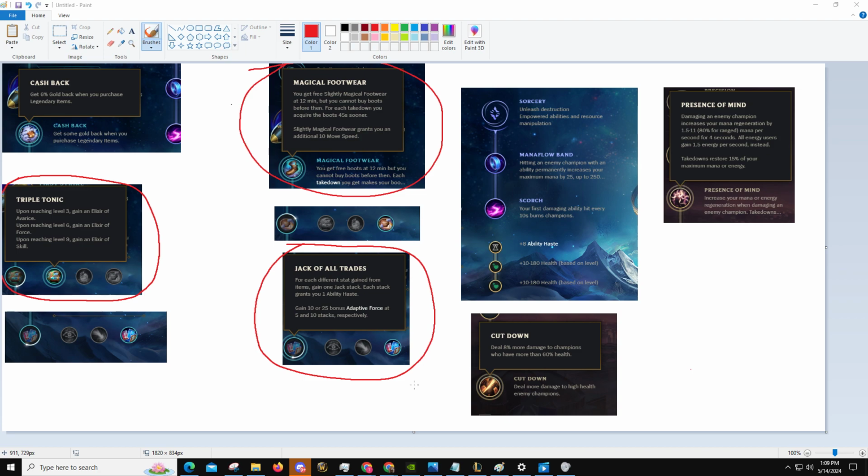So I either take that or Presence of Mind, and we'll get into precision in a second, but we're going to cover sorcery first. So for that slot in sorcery, I would definitely take Mana Flow Band. And then the next slot is kind of interesting. So there's Scorch, Absolute Focus, Transcendence, which is the 10 ability haste, and then you have Gathering Storm. Now, I think that a lot of these are sort of viable here.